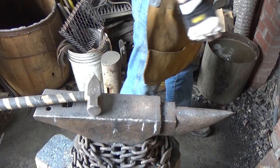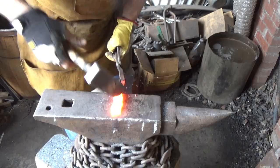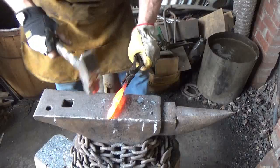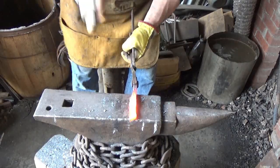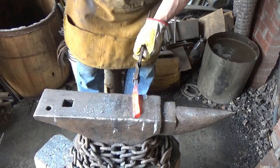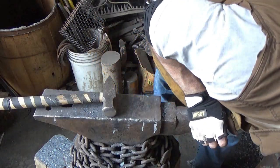All right, so first thing I'm gonna do is start working this backwards. I don't want it to roll, so I'm just gonna bring it back. Now we can go ahead and start playing this way. What I should do is give this stuff a test before I go much farther. See what kind of hardness we can get out of it. Pretty good.